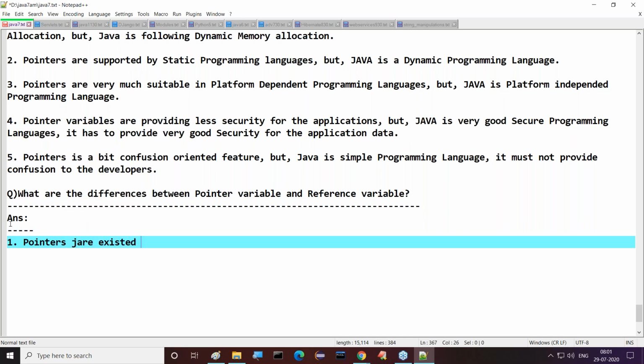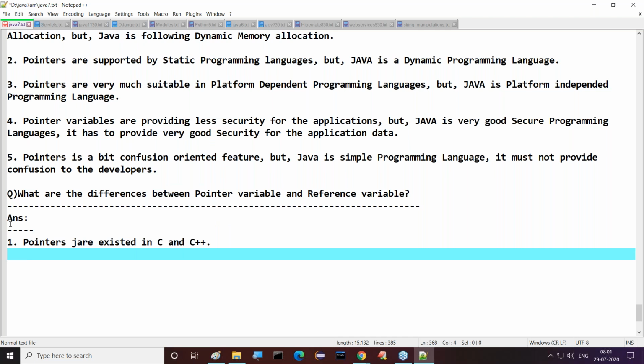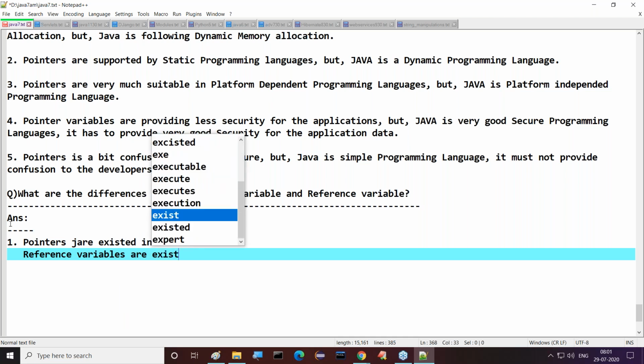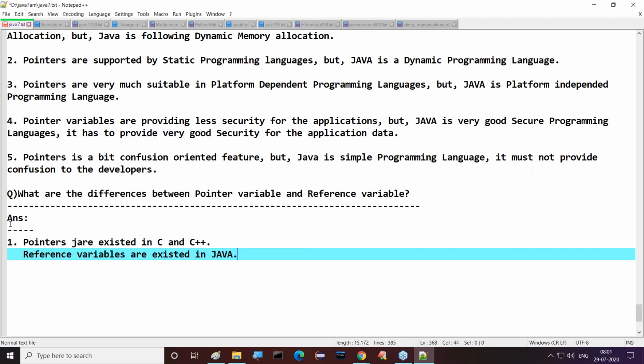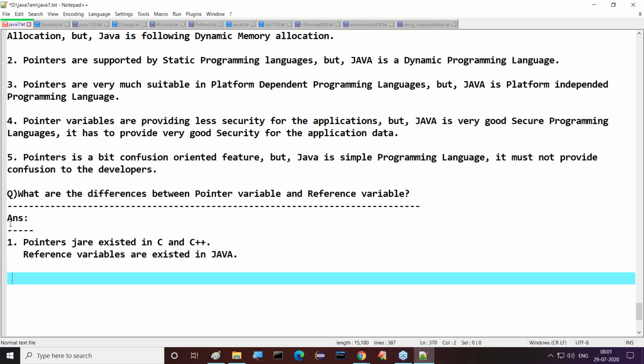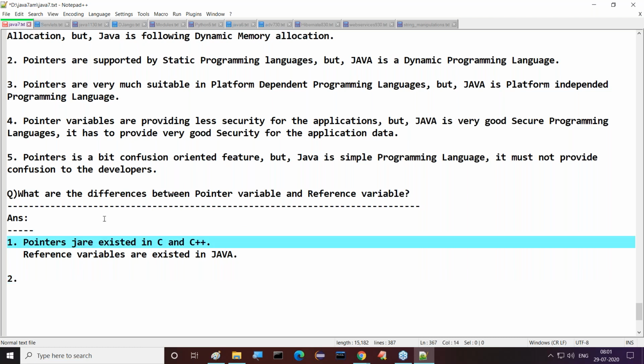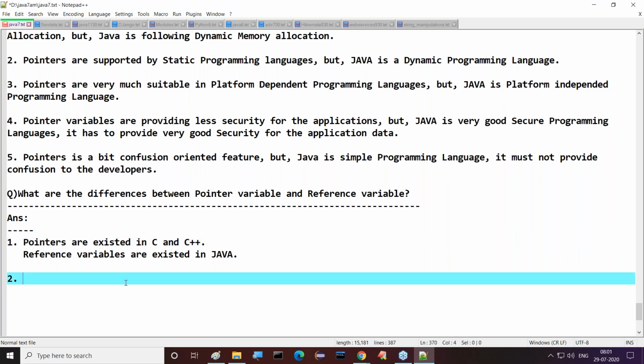Pointers exist in C and C++. That's perfect. Whereas reference variables exist in Java. This is the very first point.